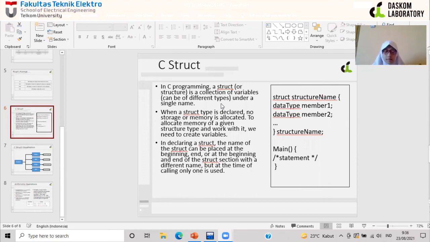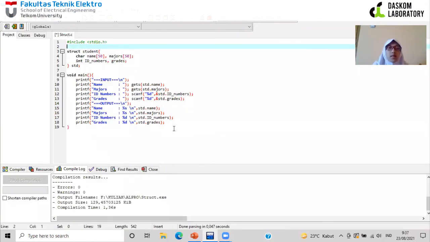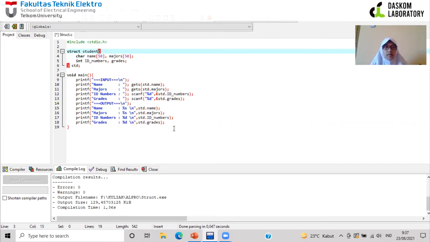Let's see an example of how to use the struct. First, write the struct syntax. Then write the name of the struct. For example, I name the struct student. Then write the braces.